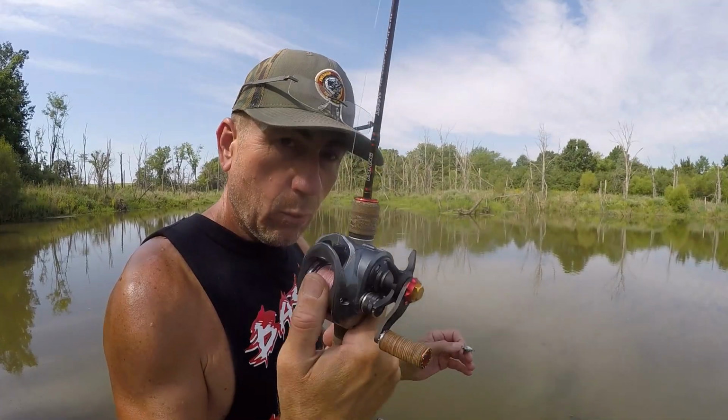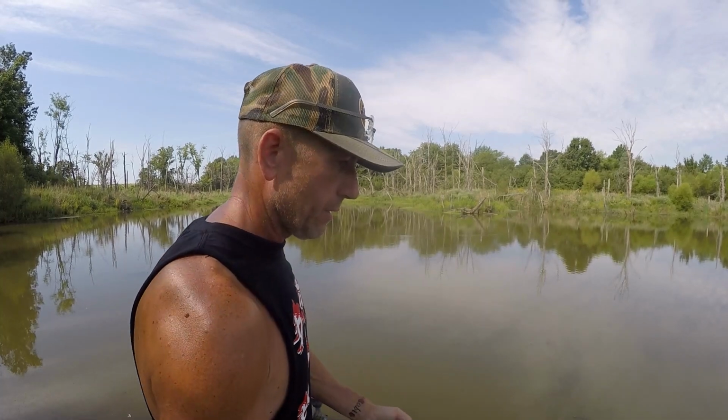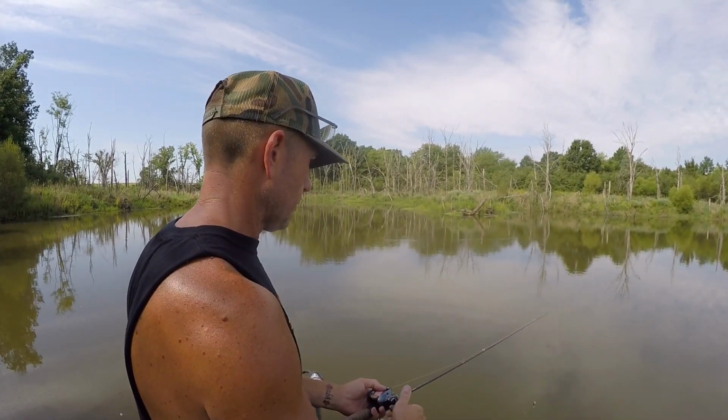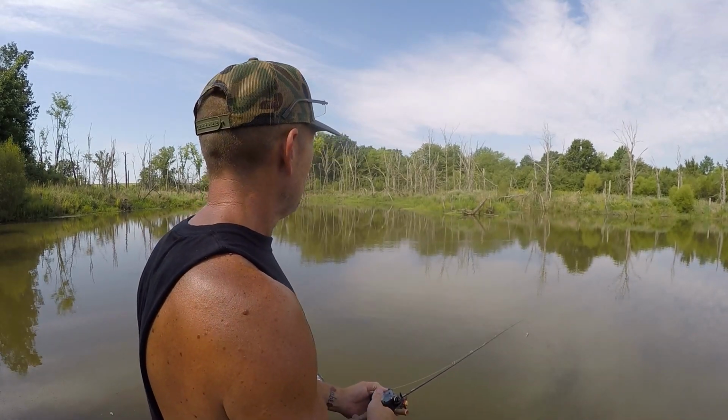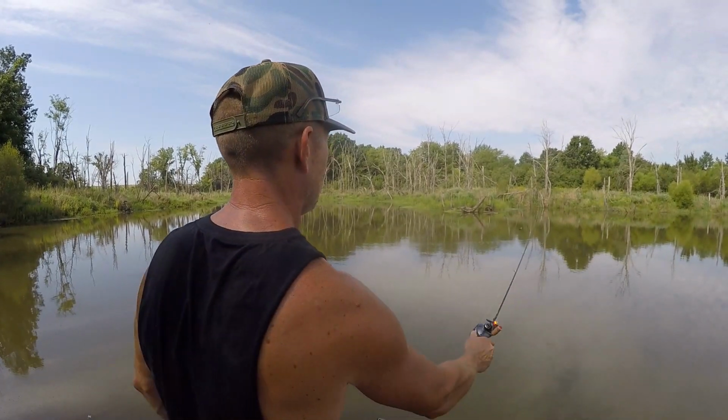Something's jumping. We may catch a fish. Let's get it on. And voila, movie magic, got it tied right on that quick. So let's not beat around the bush. Let's just see what this reel does. I should have it set. I may have to go 1 click tighter, but we're going to aim for that stump. That'll be kind of our basis to go by.